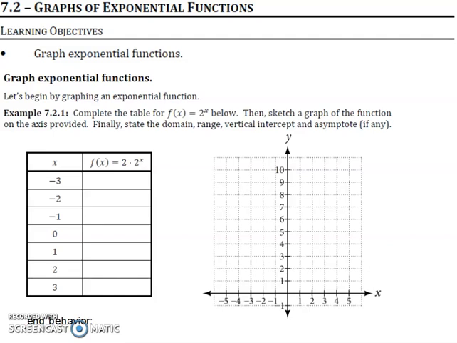Hello, in today's video we're going to be discussing section 7.2, graphing exponential functions. So to graph exponential functions, first we're going to explore a couple different scenarios. I'd like for you to take a moment and consider the function f of x, which is equal to 2 times 2 to the power of x, and plug in our x values to find the y values and sketch yourself a brief graph of our exponential function.